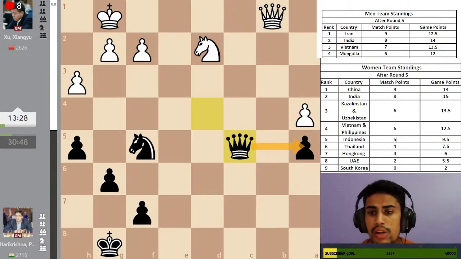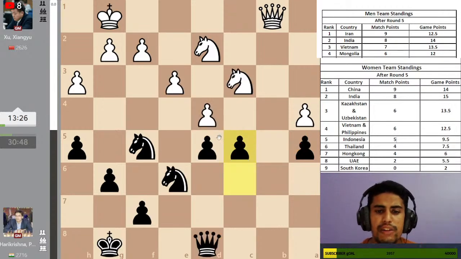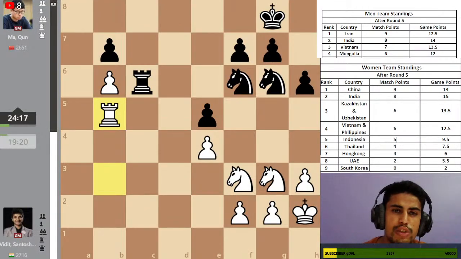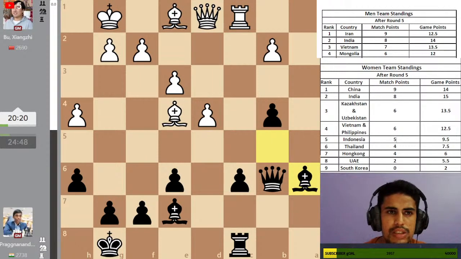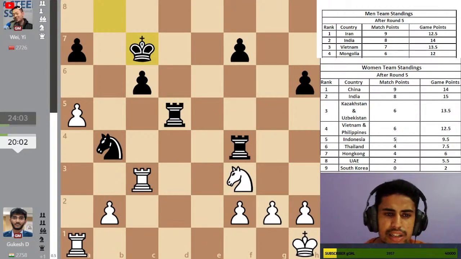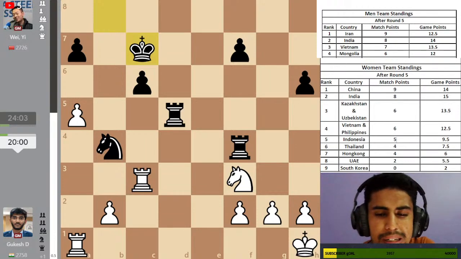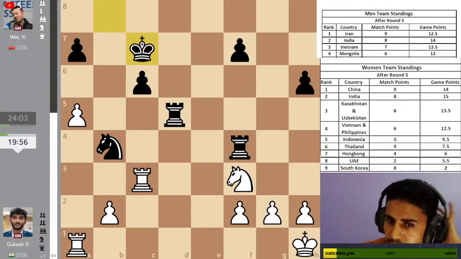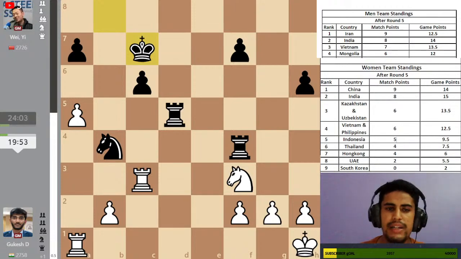Although Harikrishna's position seems very drawish here, so we have to expect something from Gukesh or Praggnanandhaa for today. Maybe they have to win their positions. Meanwhile, I am expecting it from Gukesh already. There is the endgame going on right away with the rooks. So let's see. Already Gukesh is a pawn up right away.